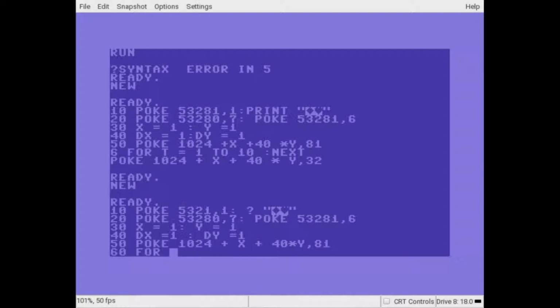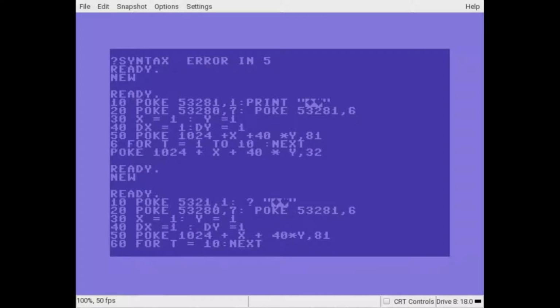For T equals... So what I'm doing here was very basic way back then, when, what was it, '84, '85 when this book was printed? I don't know, I can't remember. So this was very basic, but that was the way of the times.